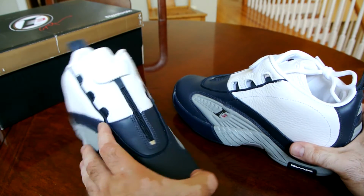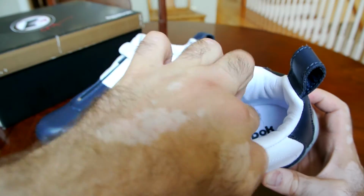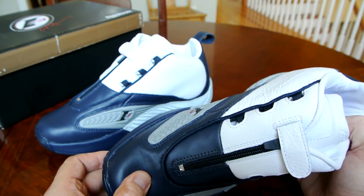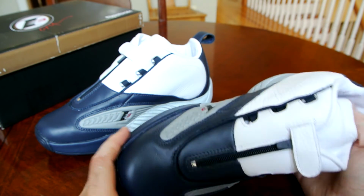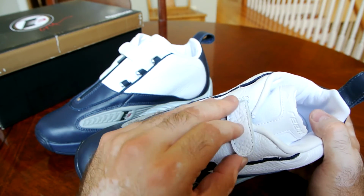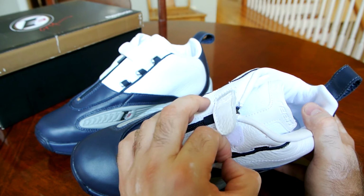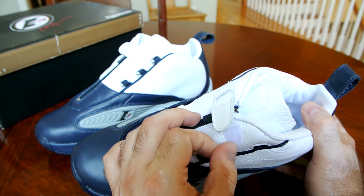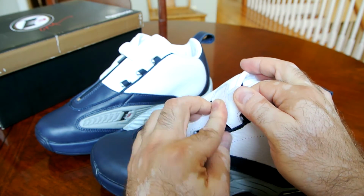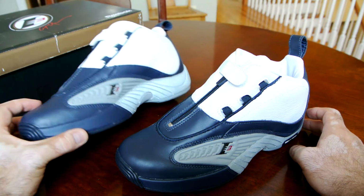But definitely this pair is a true classic for me and all the fans of Allen Iverson. Craftsmanship and quality, it's just absolutely amazing. The leather is superior to anything else out there. Anybody that owns that pair knows exactly what I'm talking about, but for the guys that are not aware or are seeing this one somewhere and they're wondering should they buy it for cheap, I would advise you go ahead and do that. You will be just amazed by the quality of this sneaker, and you will know exactly how the kicks were made back in the 90s and early 2000s.